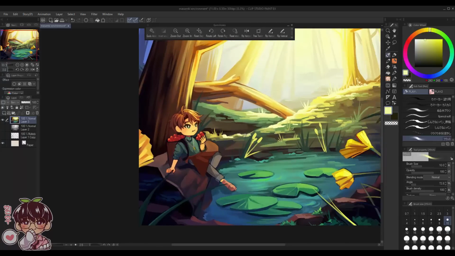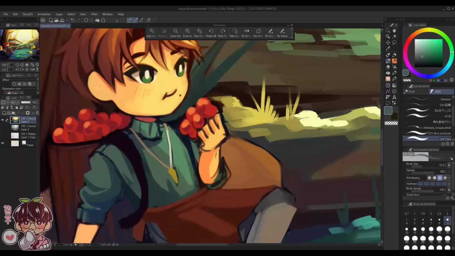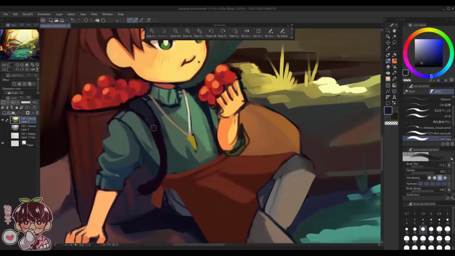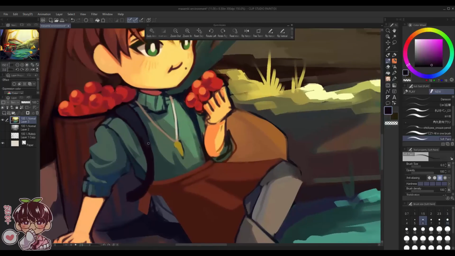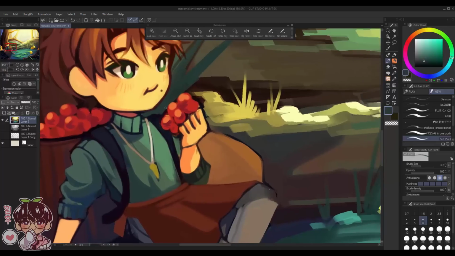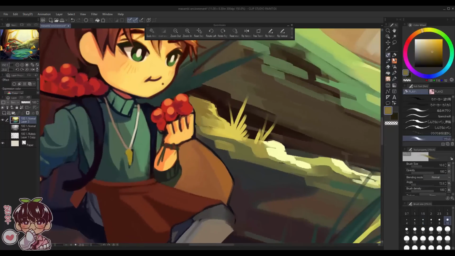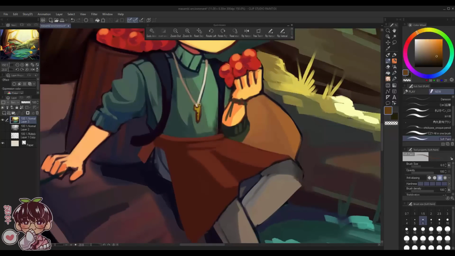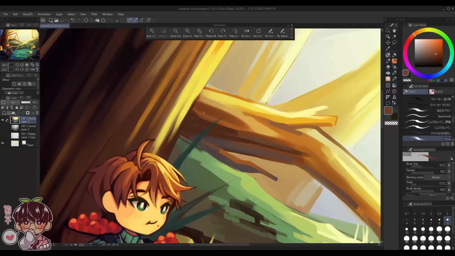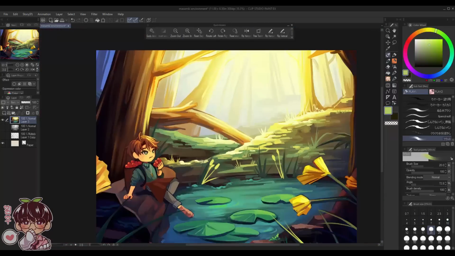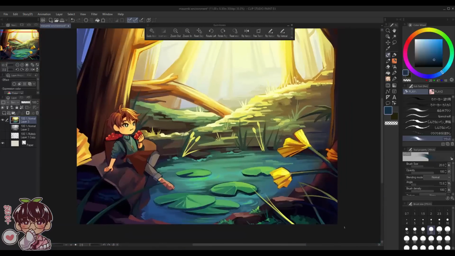But yeah, here's my attempt at doing a little bit more of a detailed background. Like I said, I've done backgrounds in the past, but I definitely know I'm lacking a lot. So hopefully with further studying and more drawing of backgrounds, I'll get a little bit more comfortable so that I can incorporate backgrounds into more of my illustrations. And maybe someday I'll draw my OC's stories a little bit, maybe as one-shots or something, and I'll be able to have backgrounds that suit and fit the mood and all that.